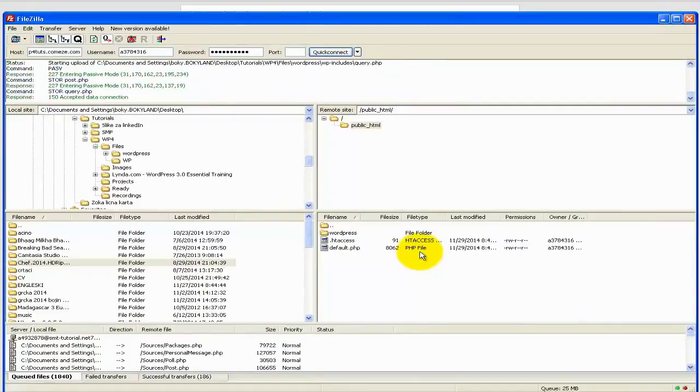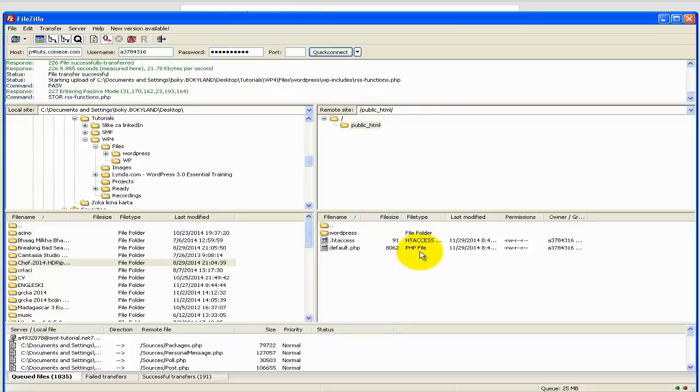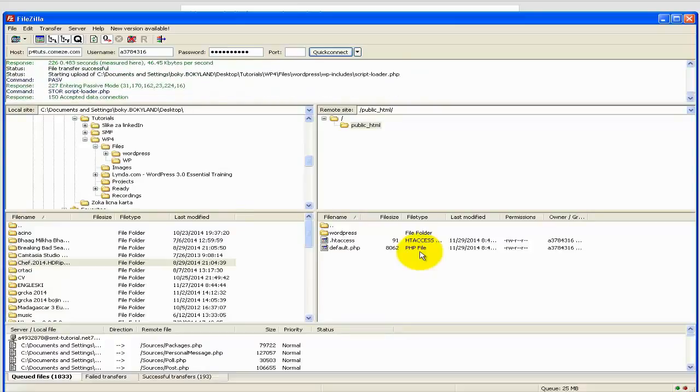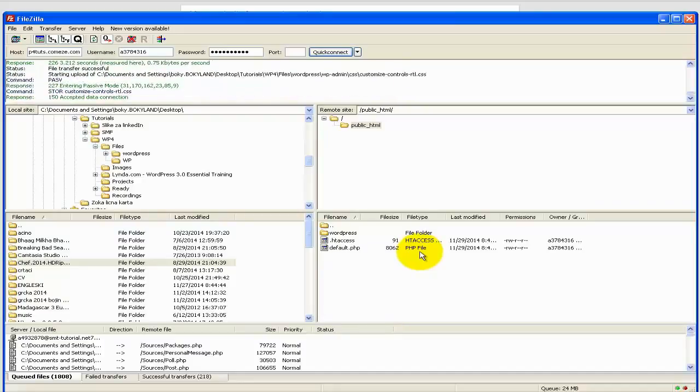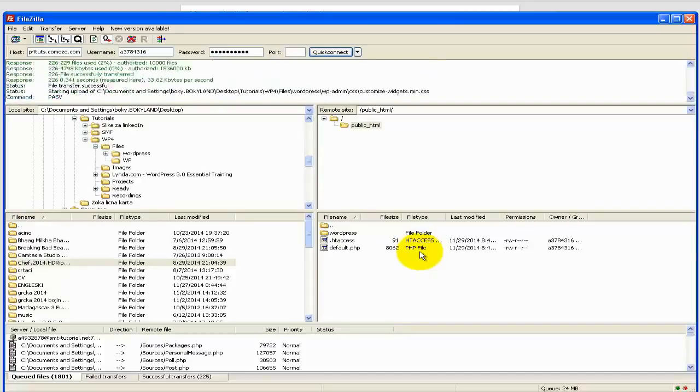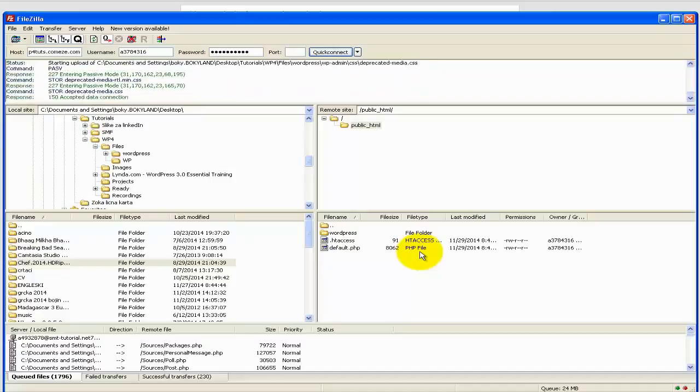So basically, if you have on your server some files that you have uploaded before, and if the name of the file you're trying to upload now is the same as the previous one, it will actually ask you whether you want to override it, and make sure that you do not overwrite those, as you might need those for some other stuff. Alright, so I'll let all of these files upload, and I'll come back when the files have been uploaded.